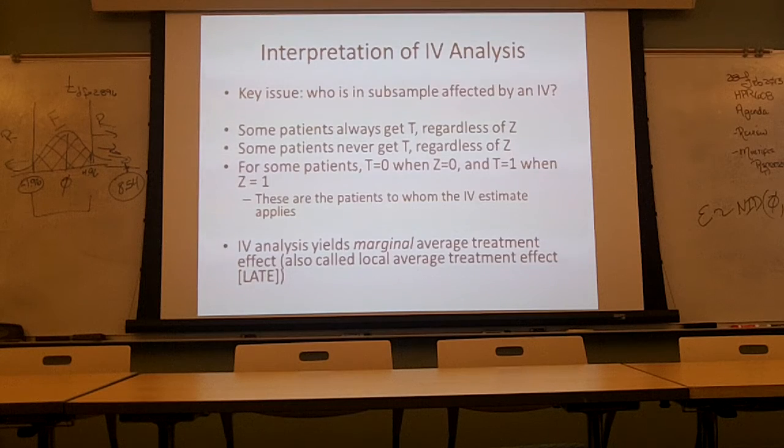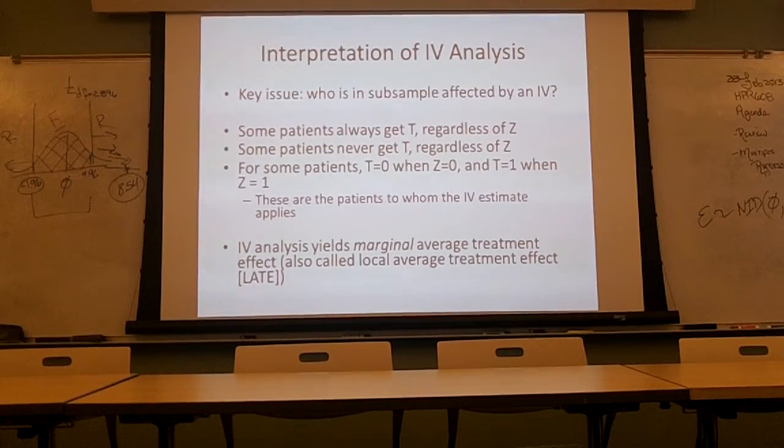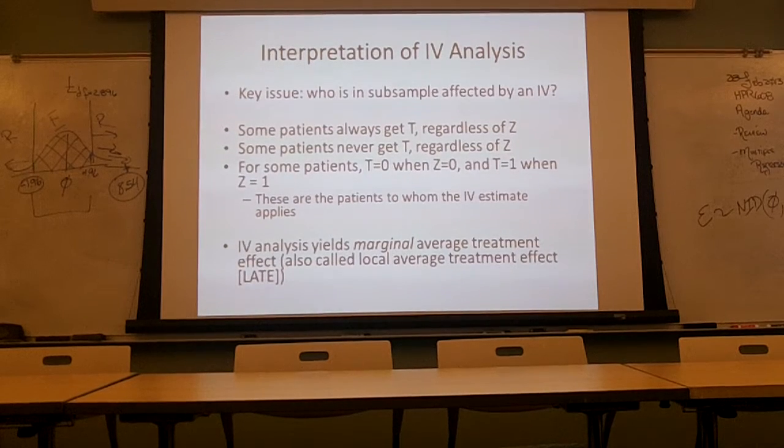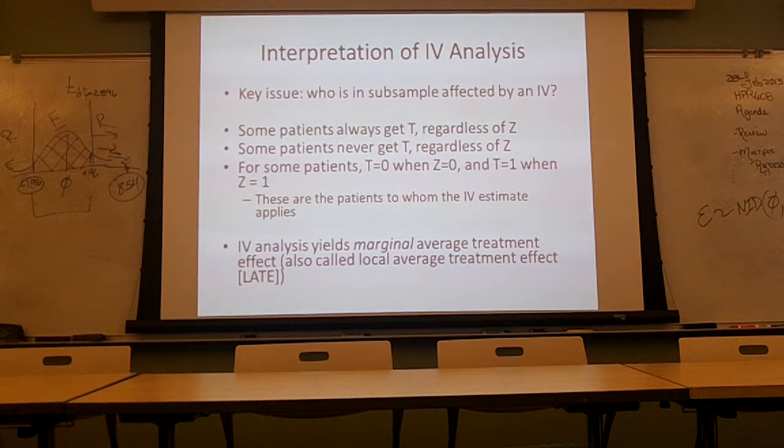The instrumental variable analysis using distance to the closest hospital with a cath as an instrument for whether or not you actually get cath on admission with an MI or something is applicable to those patients for whom their treatment status was affected by it. They would have gotten cath if they lived close, but in an alternate universe if they lived far away, they wouldn't have gotten cath. It's a pretty hard population to identify. Arguably, it's impossible to identify. We don't know who those patients are.